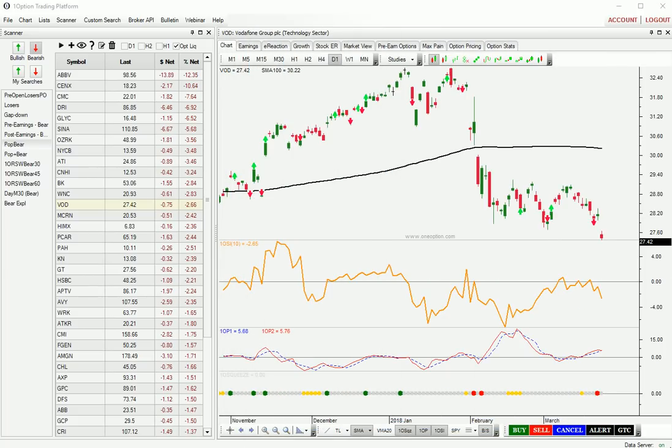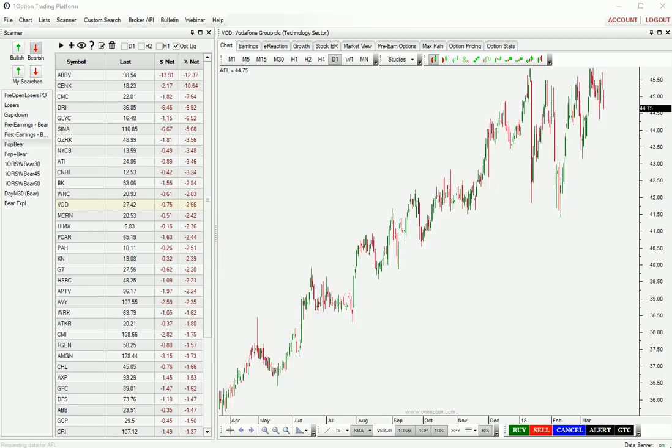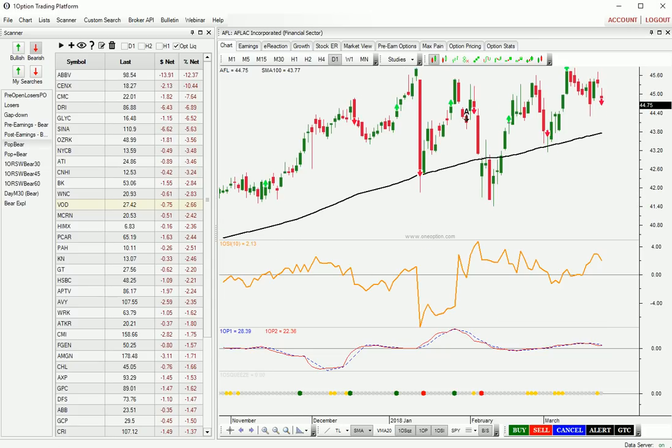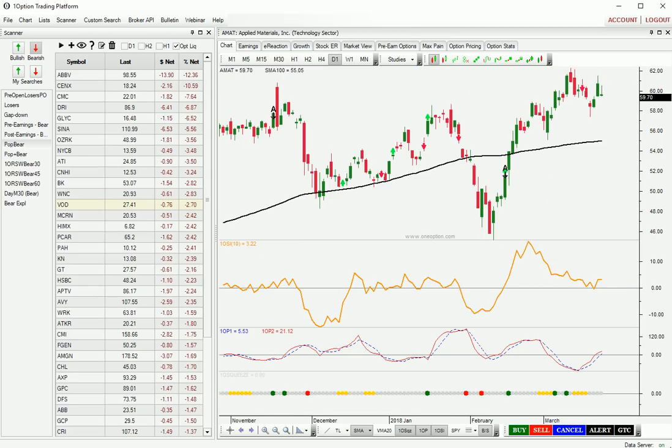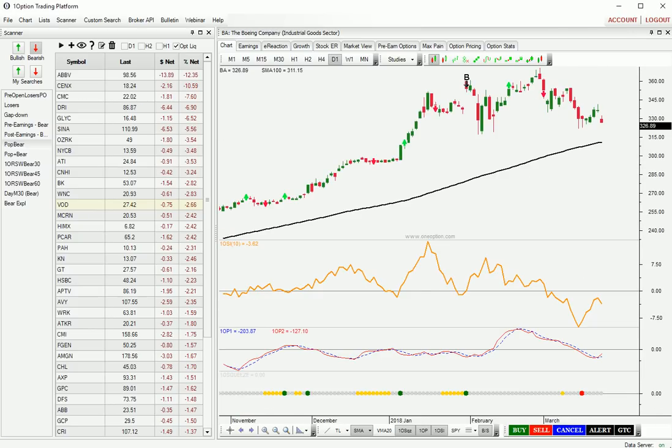I'm going to move this out of the field of view so that I can very quickly click through the candidates, and we'll be looking on a daily basis. And then once I see something I like on a daily basis, I can be pretty confident that I can find a day trading opportunity as well. So for right now, AFL, too choppy. Don't like it. I need to see a nice tight trading pattern in the stock. AMAT, I don't really have much going on here. It hasn't broken through any major support levels, so not that interested in it.